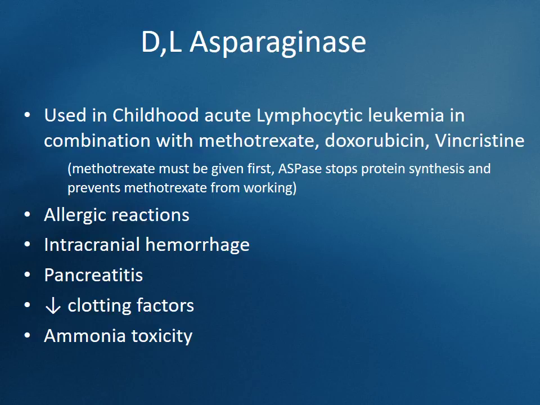So I do see a fair amount of this in childhood lymphocytic leukemias. Again, used with things like methotrexate, doxorubicin, vincristine. So again, lots of combination drugs you see there. This one is very, very expensive. Again, all the biologic products are very, very expensive. I think we probably only use this one maybe once or twice a quarter. And if you look at all the drug expenditures we do at Nemours in total, this one still comes up being like the number one drug that we spend the most money on, right? So this one's super, super expensive.